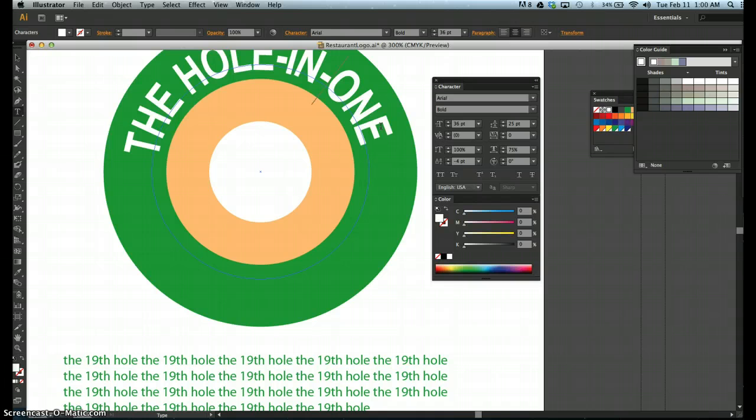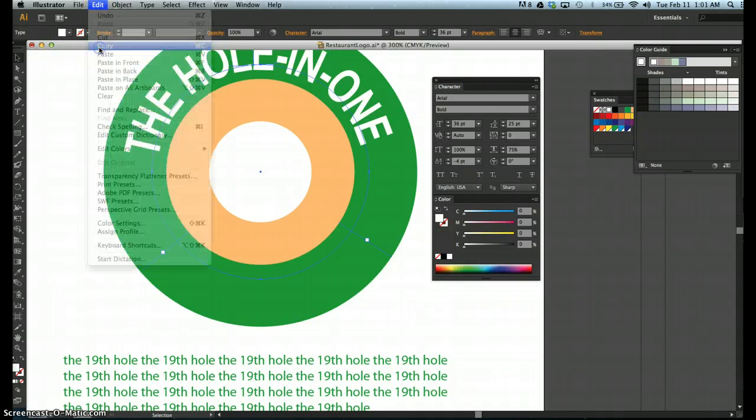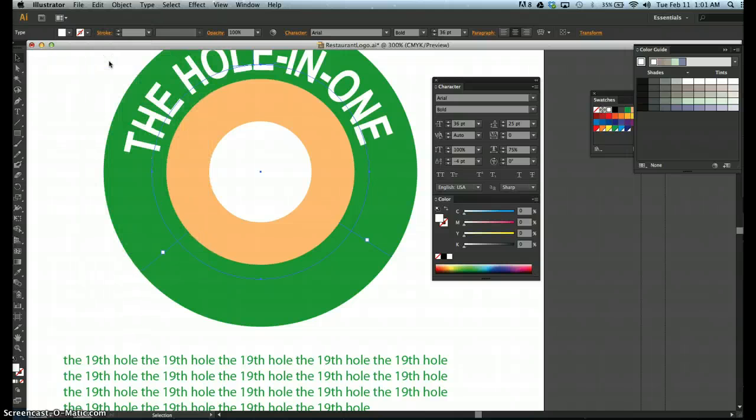Okay, step 5, click the selection tool, go back to that selection tool, click edit on the menu bar, click copy, click edit on the menu bar again, click paste in front, then move the center bracket clockwise to position the copied text across the bottom of the circle.